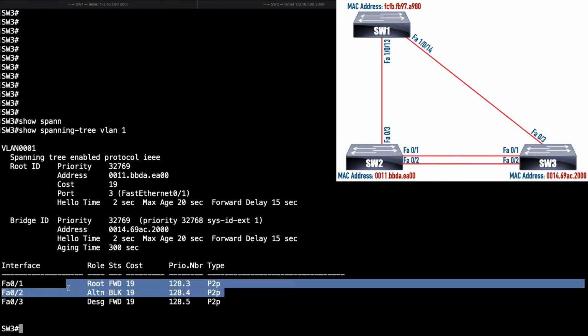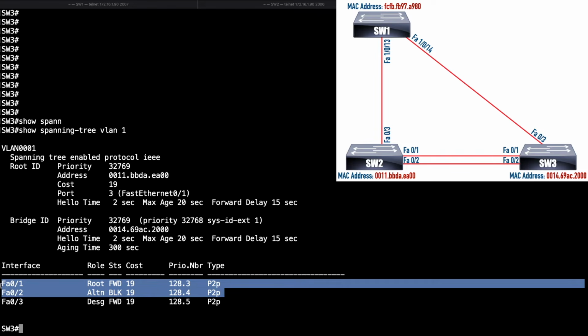But I've got those two links going between switch 2 and switch 3. I'm forwarding on Fast Ethernet 0/1, I should say, but I am blocking on Fast Ethernet 0/2. Why is that?